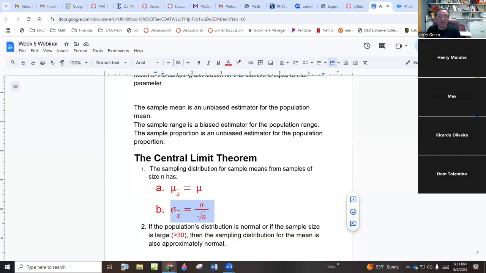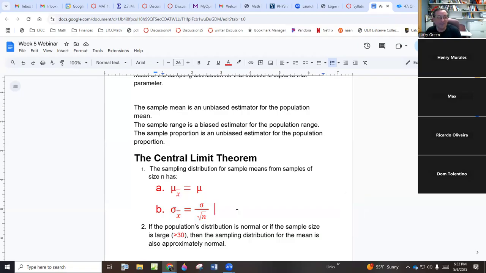Okay, now remember, the standard deviation tells you how likely you are to be far from the mean, or how far you think you might be from the mean. It's an average distance from the mean. So if the standard deviation is really small, then you're very likely to be close to the mean. So if you have a sample size of 100, then you look at the mean of those 100, it's very likely to be close to the population mean, which means you have a very good estimate. If you have a sample size 4, you divide sigma by the square root of 4, which is just divided by 2, and that reduces a little, but not much. Does that make sense?